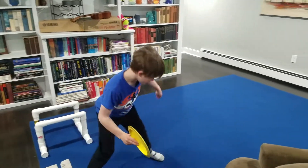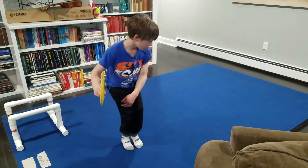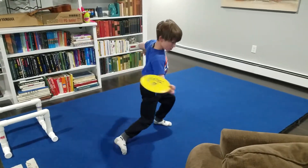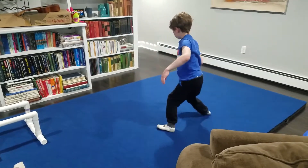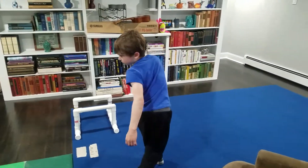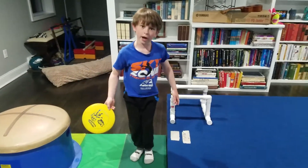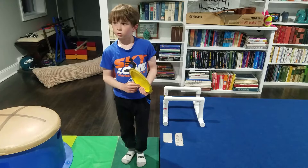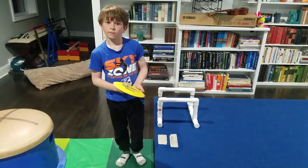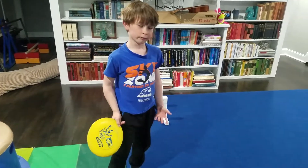When you do a forehand, you do one step here and then put your feet together and throw. Or you can do the X-step again. More people do that than the feet together, but I do the feet together just because I think it's a little easier. You don't have to do the same — I just think this.